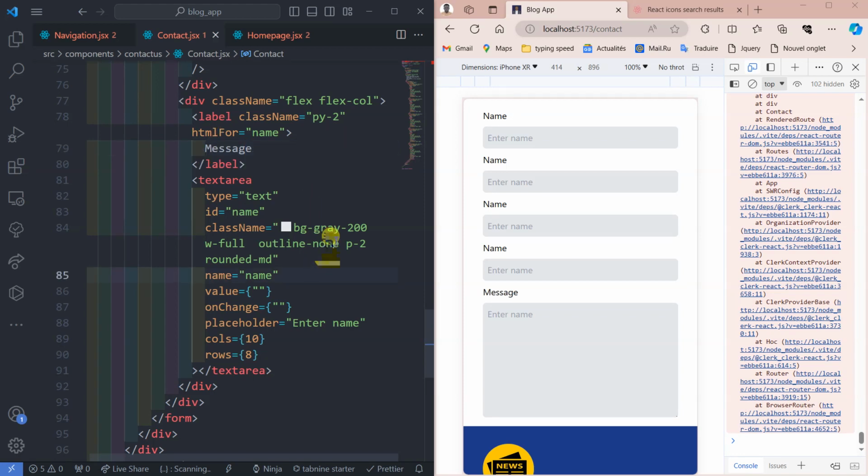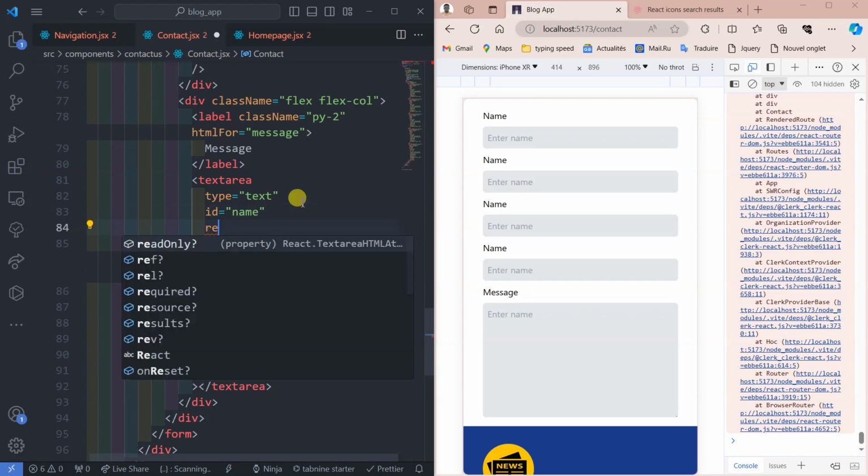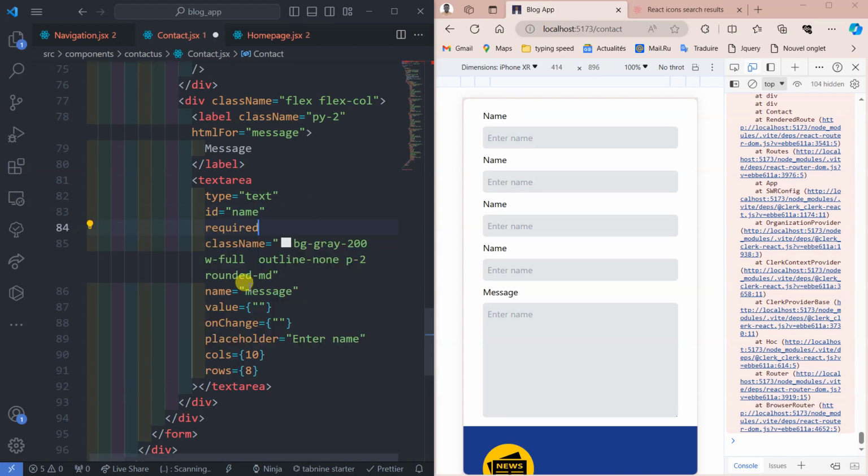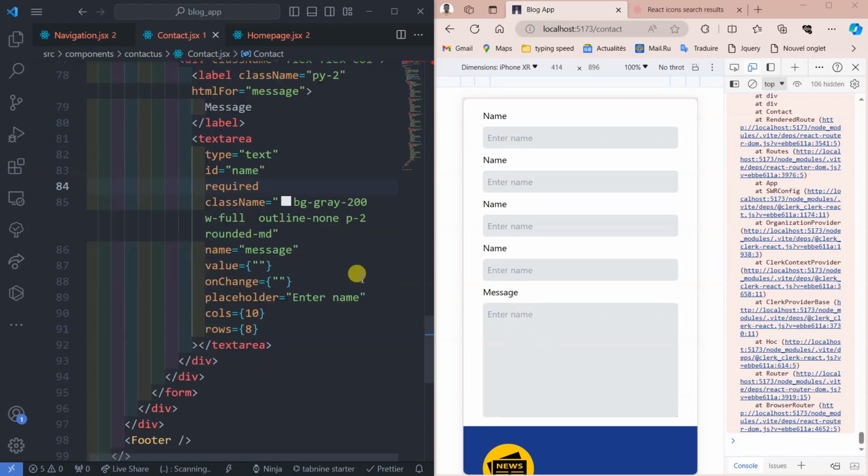Then let's try to rename them. So if it is having an ID of home page here, try to change everything. If this one is message, let's say this will be also our message. Okay, then from that message we can see here name here is going to be changed to message also. And then maybe you can add some simple validation by saying required just like this. We shall do the advanced one later. It's mandatory, that means you cannot go and press something.